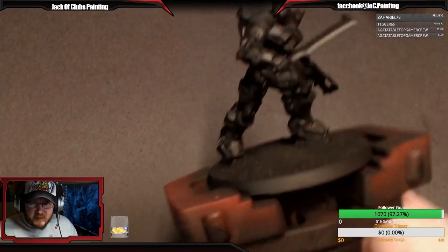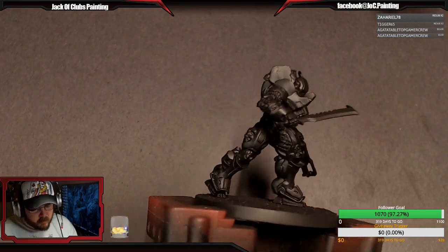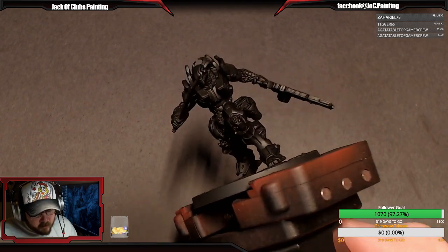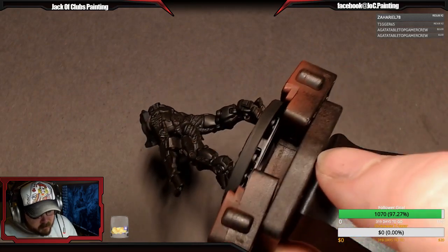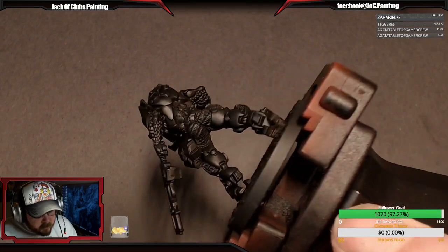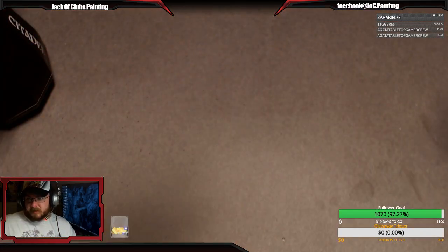Let's look at this guy. Let me get him on camera and see, because I don't see anywhere that doesn't have primer on it. Keep turning him around just to look. There might be a couple of teeny little things on the underside. Yeah, so let's just get a little bit more primer and go over it one more time.